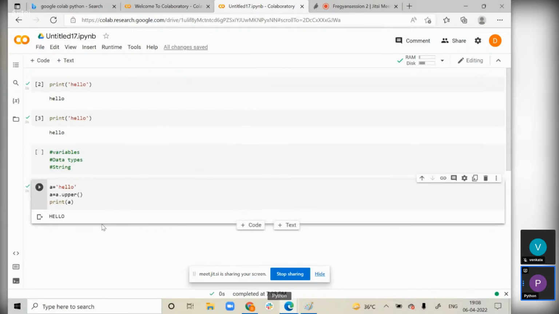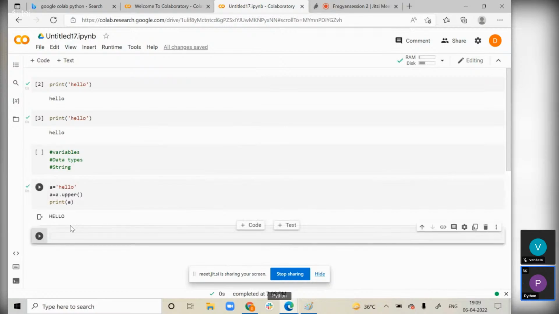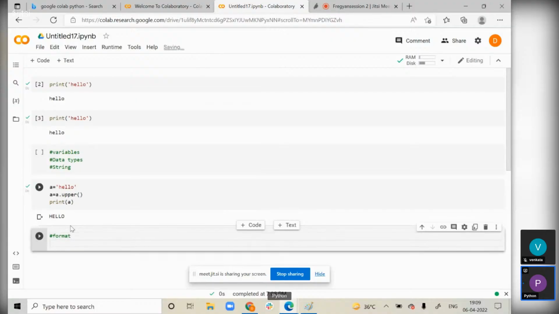Now let's come to a little bit more advanced and very important method for these strings, that is known as format. So let's just begin with those. Format is the next one. We're going to start with the format method, and we're going to understand how to use format in string. It's actually a very good, very dynamic method, very much used. So yes, we can use this one very effectively.